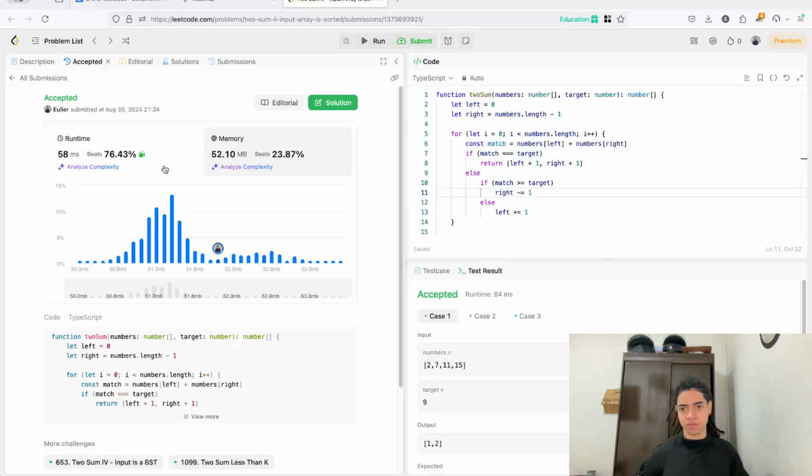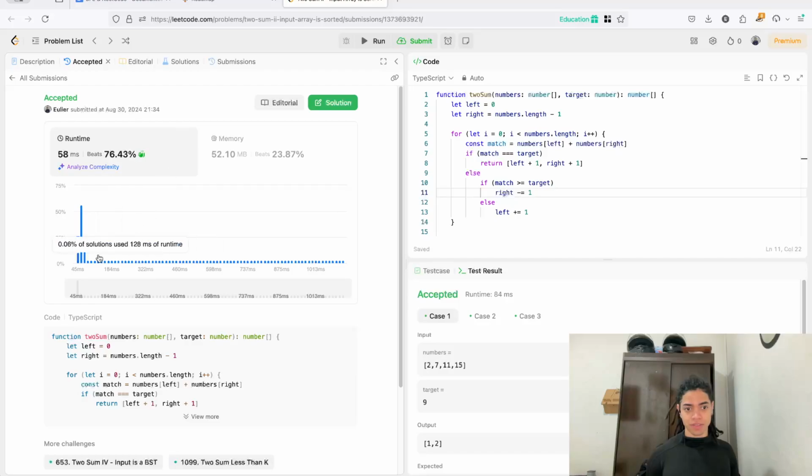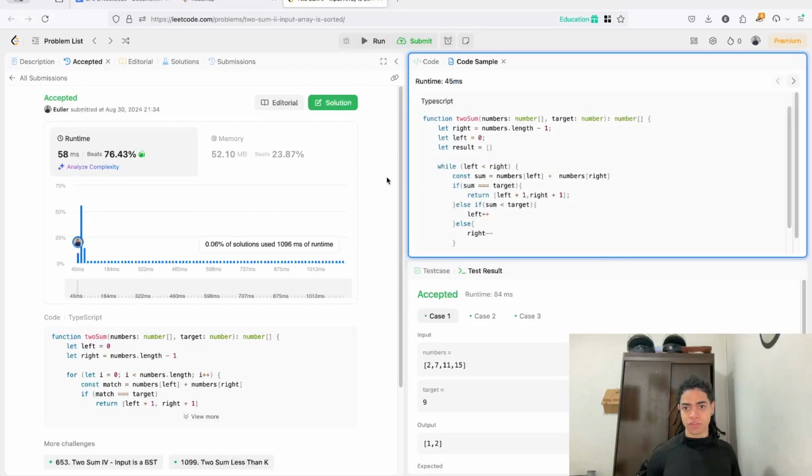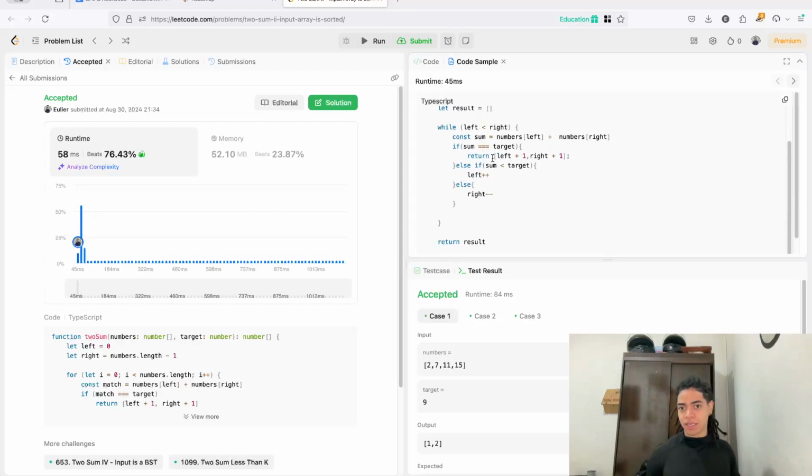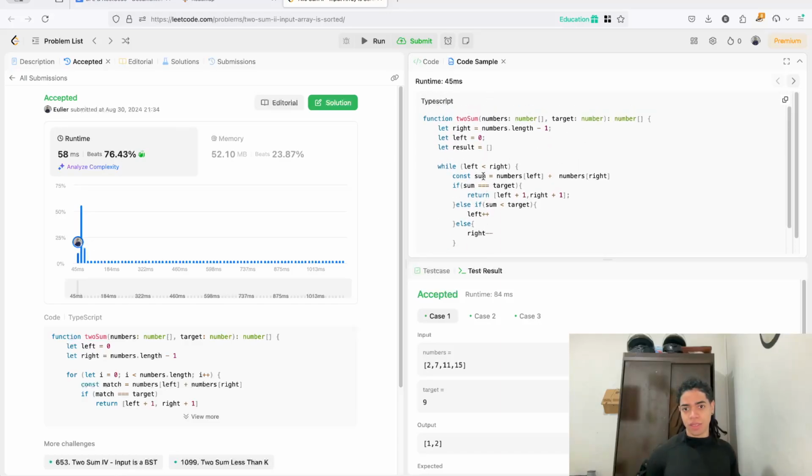In terms of memory, you could do better, I know, but in terms of runtime, yeah, your solution actually is quite interesting.